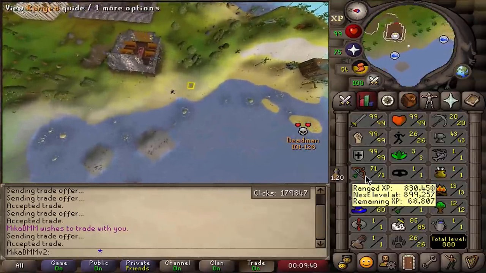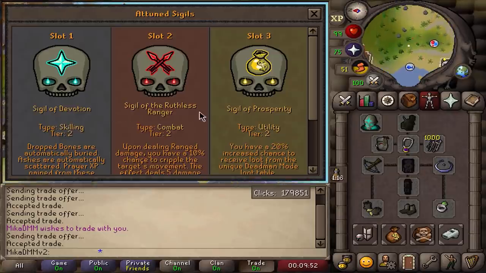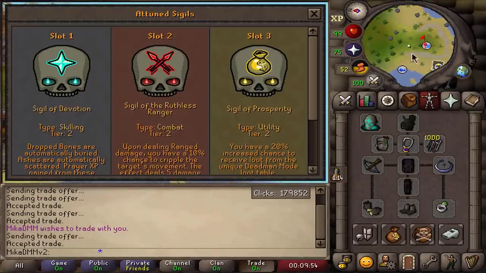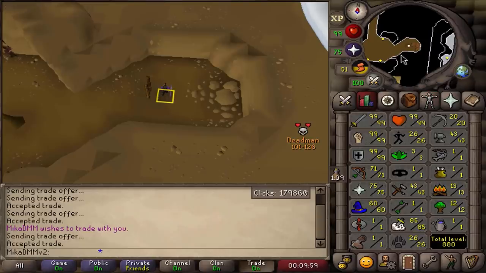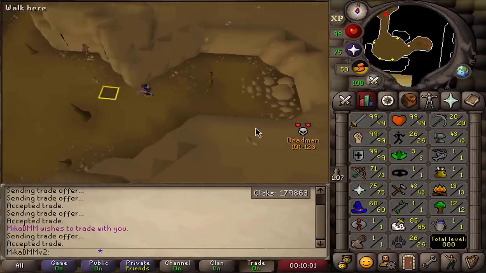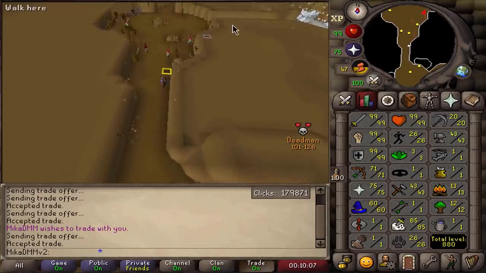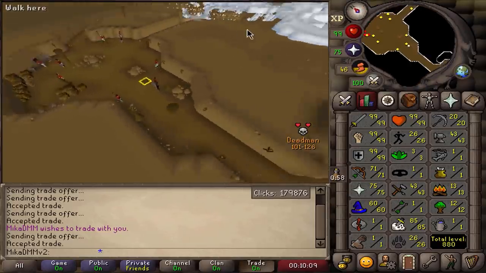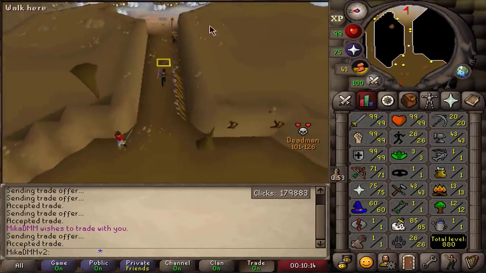We're gonna start off with 71 range, and the sigils of my choice are gonna be Devotion, Ruthless Ranger, and Prosperity. Prosperity is gonna give me 20% more drop chances, Devotion is gonna give me passive prayer XP as I do them, and then the Ruthless Ranger is gonna give me extra range XP, but also that little passive that actually deals extra damage sometimes occasionally. So yep, the wyverns are right here. Let's begin our grind and see how much money we can make.